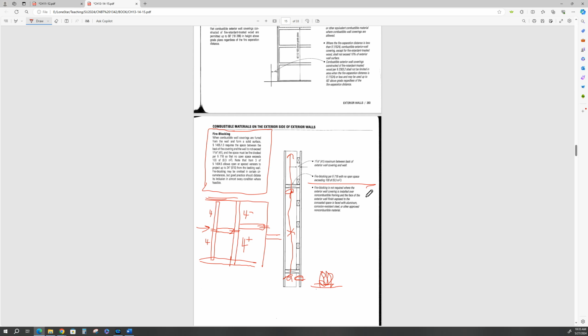It's not required where the exterior wall covering is installed over non-combustible framing. Well, if you're framing in my job, let me explain something to you. You better have fire blocking, and that includes light gauge steel studs, or anything else. I don't care. You need fire blocking. You better check your local code, and you're going to find they're going to want it.